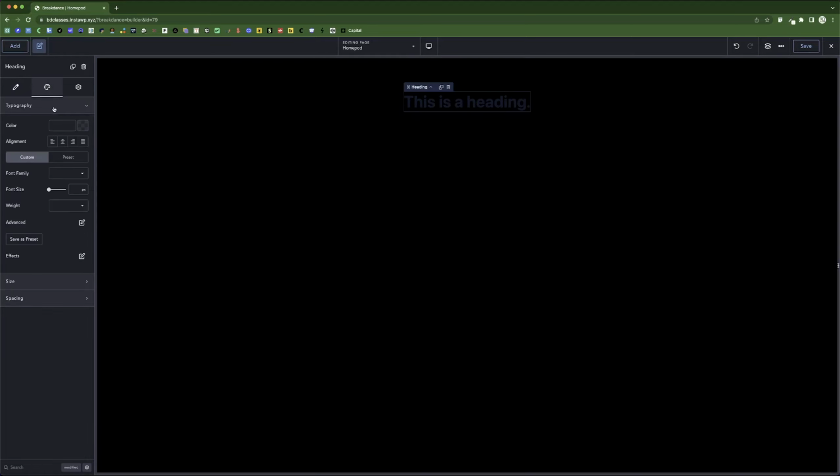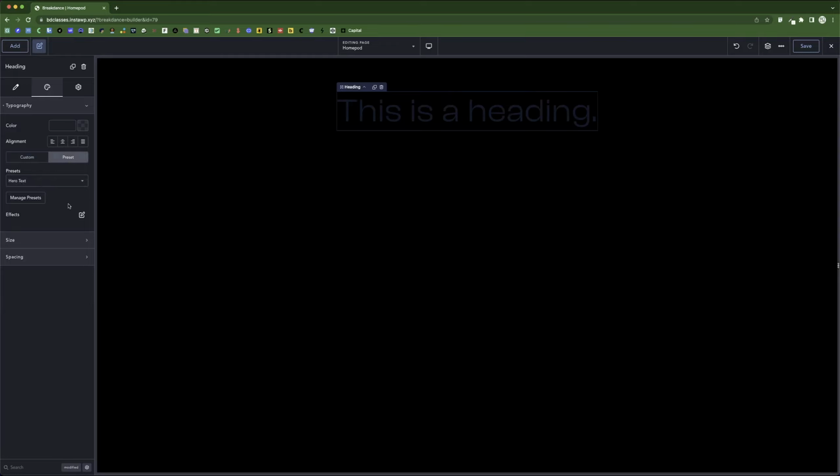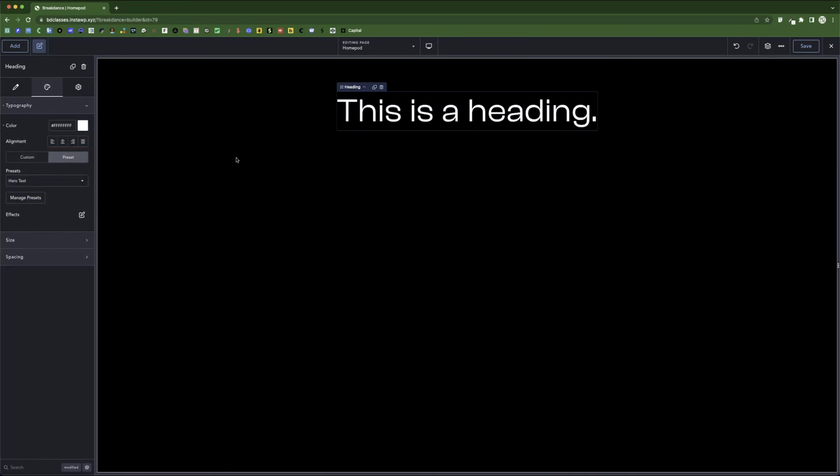We want to make sure that we are using the right font. I'm going to choose Clash. Yeah, just Clash is good. Probably a Clash of 900, right? Or do I have a preset? All right, I'm going to choose a preset. If you don't know what presets are, I'm really not going to get into all of that in this video. You can watch some of my other videos for a bit of understanding when it comes to presets, but that is what it is. So let's choose that and change the color to white. All right, that is good.